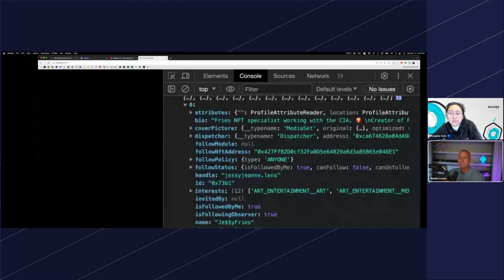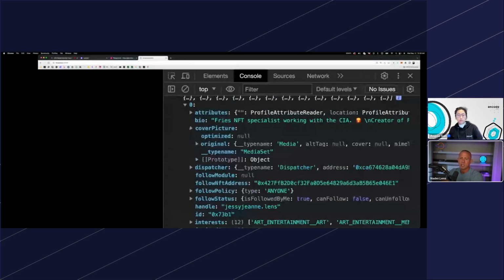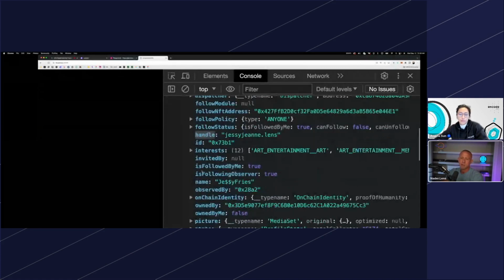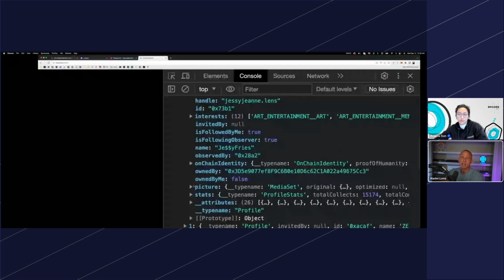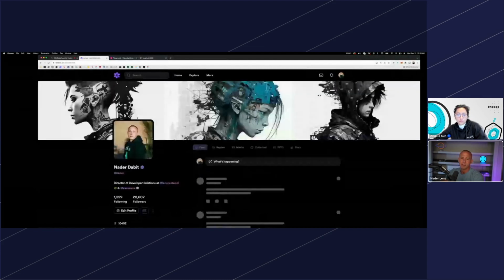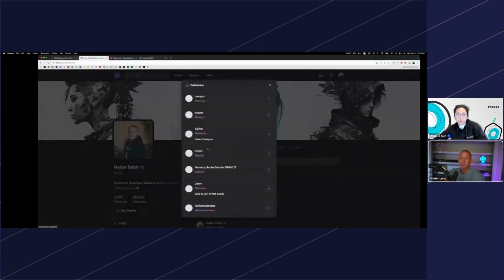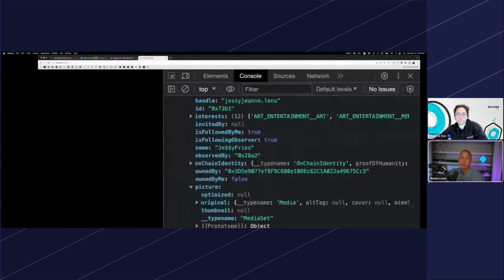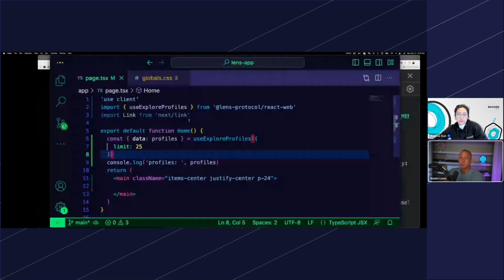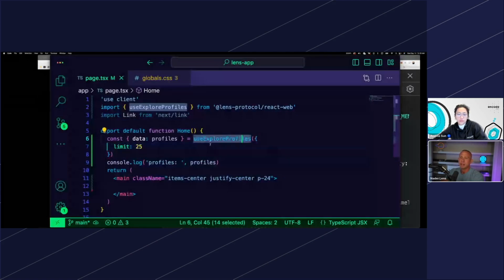Each profile has things like a bio, a cover picture, a handle, a picture, pretty much everything you would need to build out a UI that looks something like this. For instance, if I go to my profile and go to my followers, this is the type of information that we would be able to use to build out this type of UI. You can also use useExplorePublications or usePublications, passing in a profile ID to get those. And we're going to take a look at that in just a moment as well.